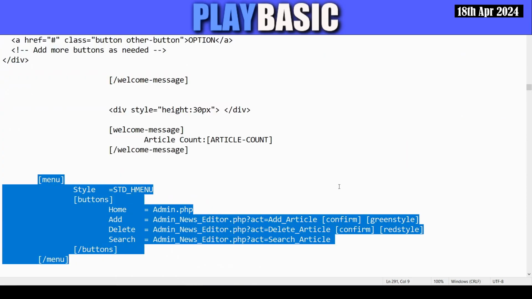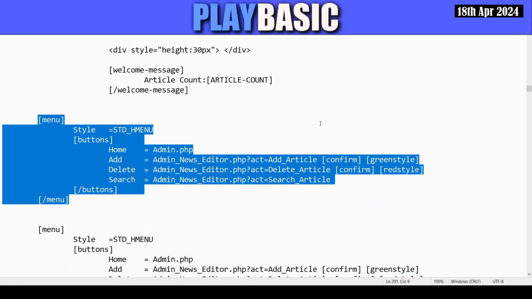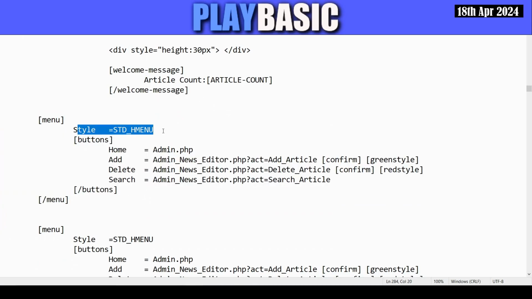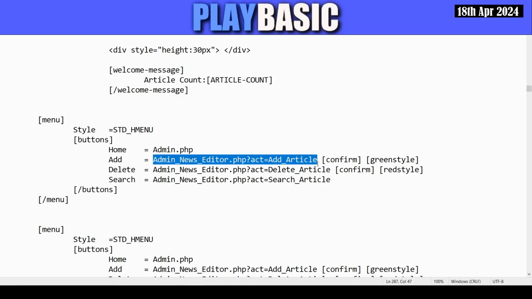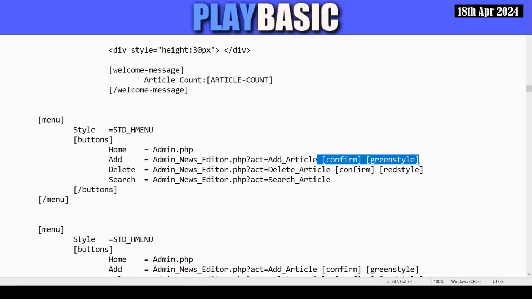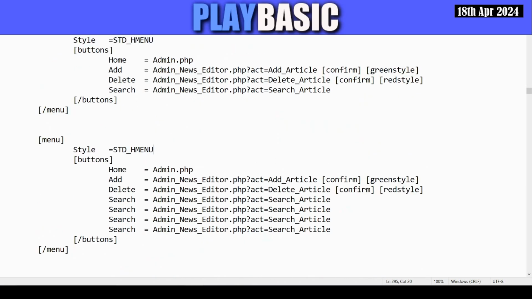This does everything. So it handles the styling, so we get a choice of which style we want to use for our menu, and our list of buttons: add, delete, search. We give it some information about where it should go and any secondary information that we need this button to have. Do we need a confirmation? Do you want to do this thing or not? That pop-up, that annoying pop-up. So these add and delete, they have that, but the home and those things, search, they don't have those. And these are choosing different colors of the base style. And we can have multiple menus on the one screen just by doing that.